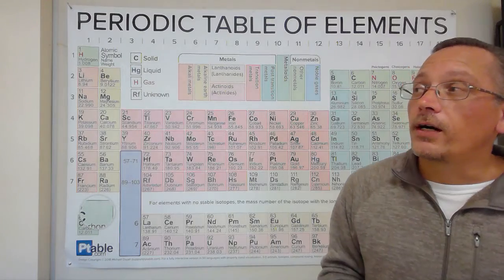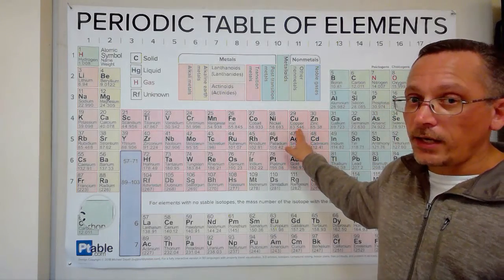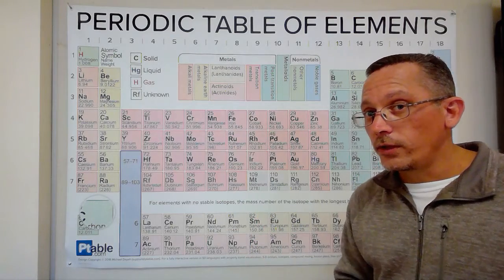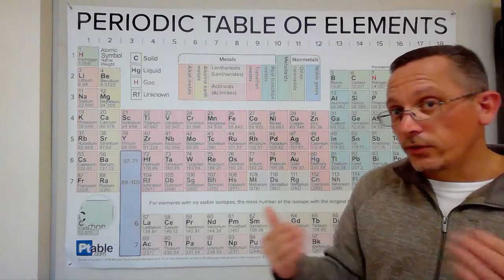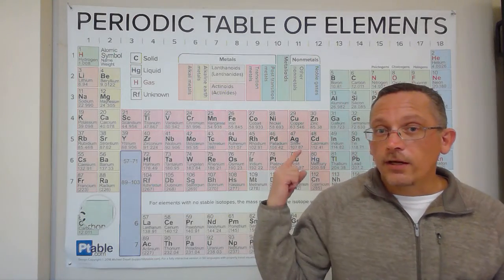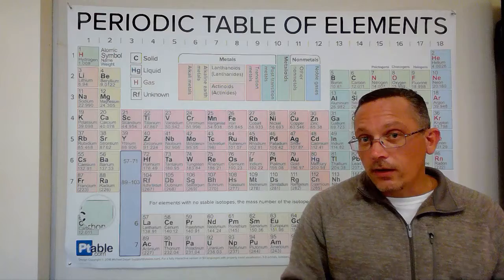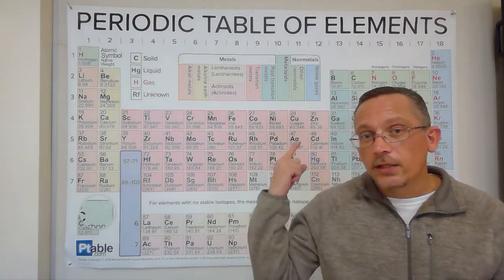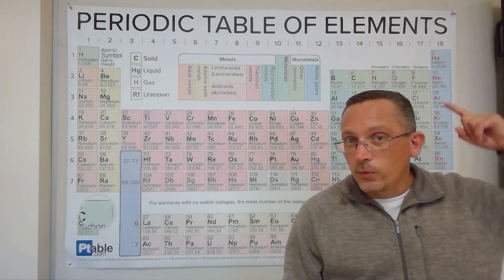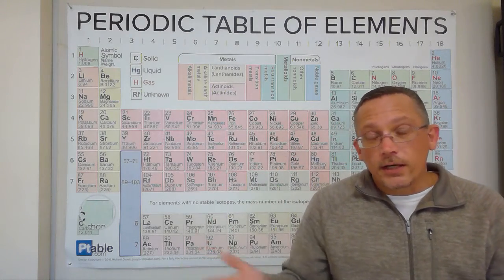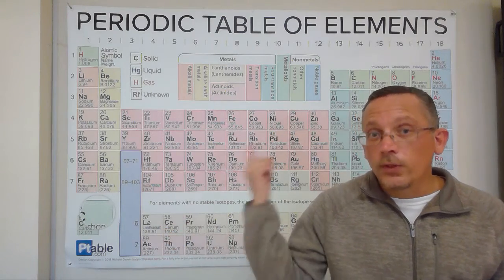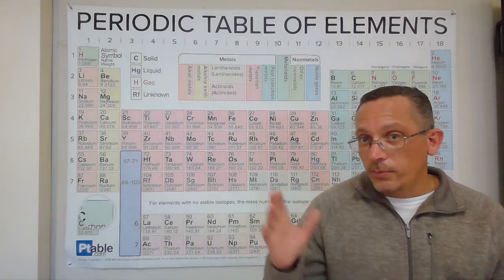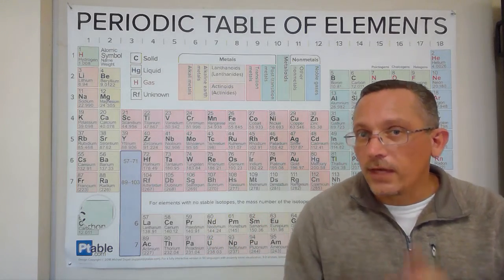Let's say I have a compound between copper ions and chloride. Copper can form either a positive 1 or a positive 2 ion, so you really have to know which ion I'm talking about. Am I talking about copper with a positive 1, or copper with a positive 2? Because if it's copper with a positive 1, then 1 copper will balance with 1 chlorine. But if it's copper with a positive 2, then 1 copper will balance with 2 chlorines. So you have to pay attention to the charges to see what's going to make them balance out.